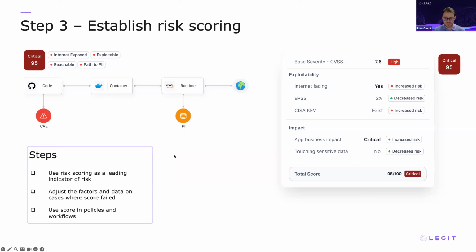So this is something an ASPM tool, I think, has at its core. If you look at Gartner and what they define as a core capability of ASPM, being able to risk score is one of them. But eventually, the point I wanted to make, and Justin talked about earlier, is that there are simpler ways of understanding what's critical. Once you have the data and you have the factors, you can basically just use it in a very, very simple way, just to find the cut of risk that it's absolutely important to fix.